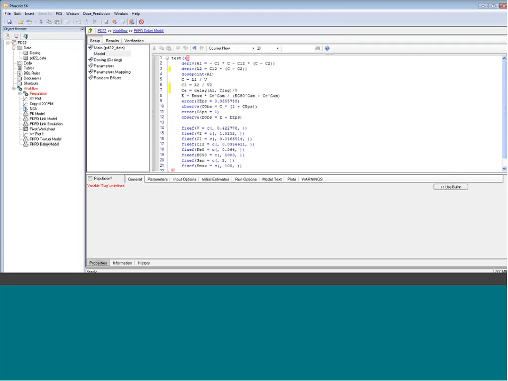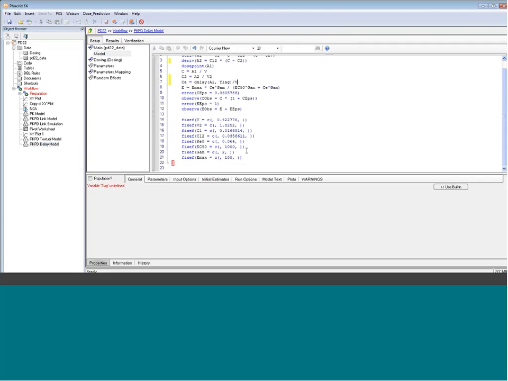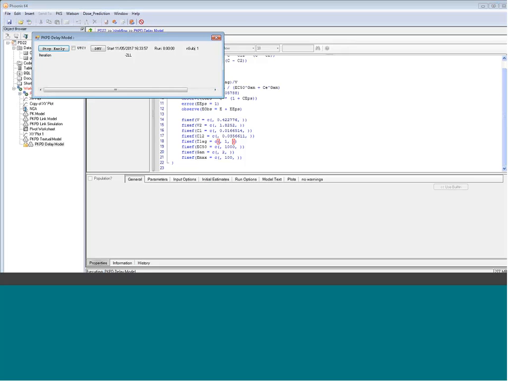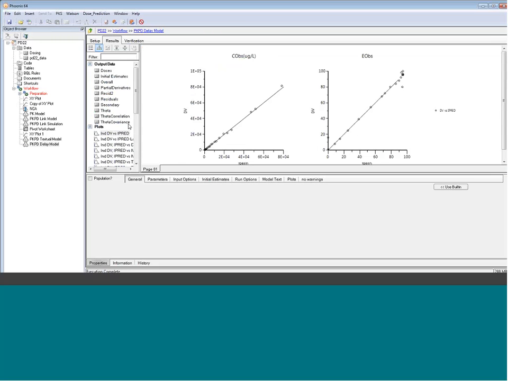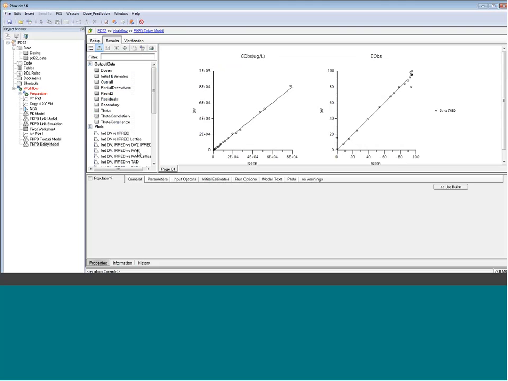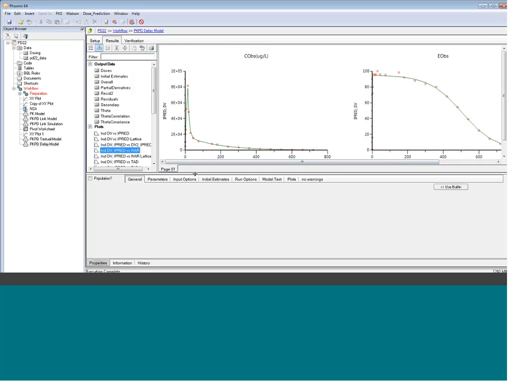Obviously, it complains that there's no T lag parameter defined. Okay, we just take the KE0 and change this one to T lag. And maybe as an initial estimate, we put in a 1. So that's it. We can do the fit here as well. It will do the same job, and this is the result.